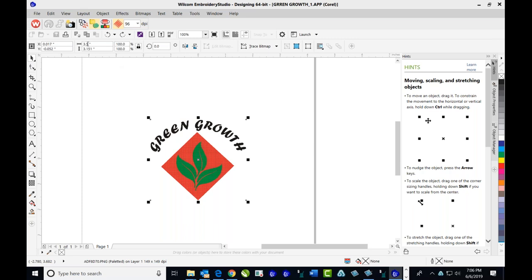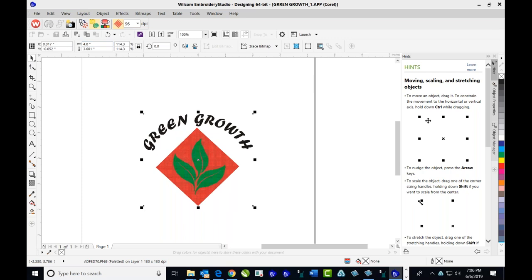So here we have our design, and if I select this design here up top, you have your width and your height of the design here. You also want to make sure that when you bring in your graphics, you have your lock tab here for your lock ratio. This should be locked. Like right now, if I click on it here, it's showing us that it's unlocked. Okay, make sure that this stays locked, because when that's locked, we can actually go in and type in just a number, like here. If I select this and type in 4.0 and press enter, it's gonna resize itself proportionally, okay?